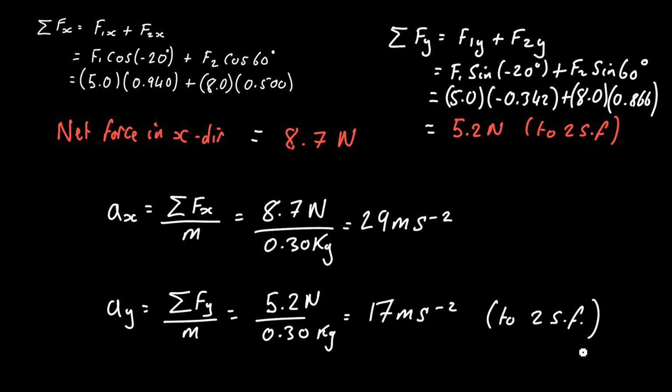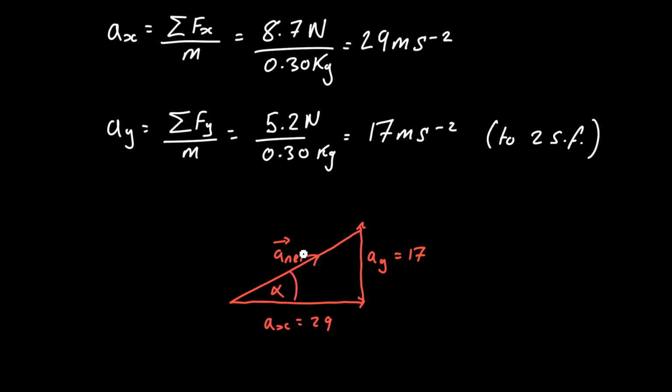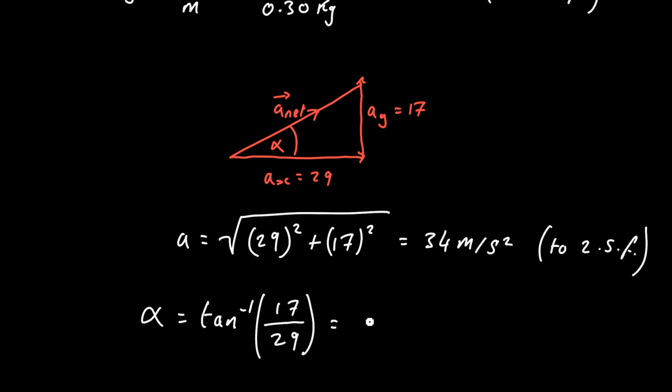So we can draw another vector diagram now of the accelerations in the x and y direction, with the hypotenuse being the resultant acceleration vector for our puck. And we can use Pythagoras' theorem to find the magnitude of the resultant acceleration and use trigonometry to find the angle relative to the x-axis. It's also really important to notice here that the resultant acceleration vector points in the same direction as the net force, and the acceleration's magnitude is dictated by the puck's mass. So in other words, a higher mass will reduce the size of the puck's acceleration, but if the puck was much lighter, the acceleration would be larger.